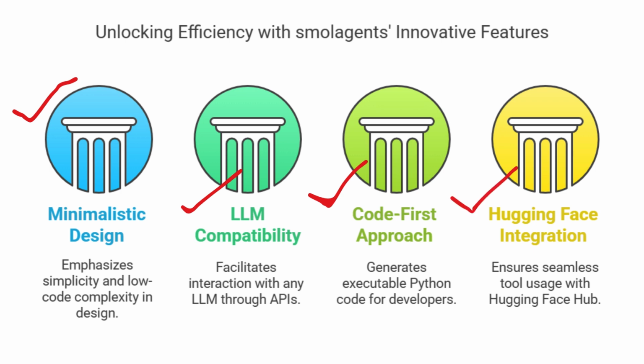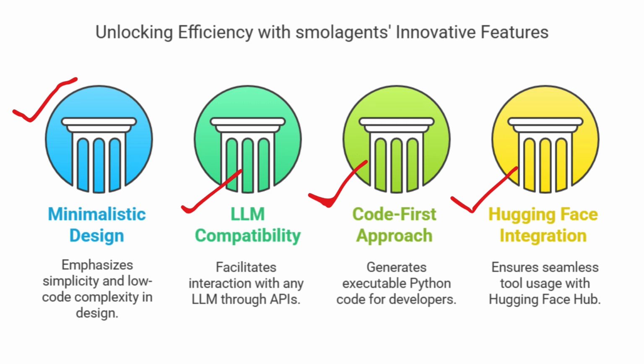Fourth is seamless integration with Hugging Face Hub for easy tool usage. The final key advantage of Smolagents is its tight integration with the Hugging Face ecosystem. Hugging Face is one of the largest AI model and tool repositories, offering pre-trained models, datasets, and AI tools. Smolagents leverages this ecosystem by allowing users to use tools hosted on Hugging Face spaces without complex setup. Leverage community-contributed AI functions to expand their agents' capabilities. And easily share and reuse tools across multiple projects.